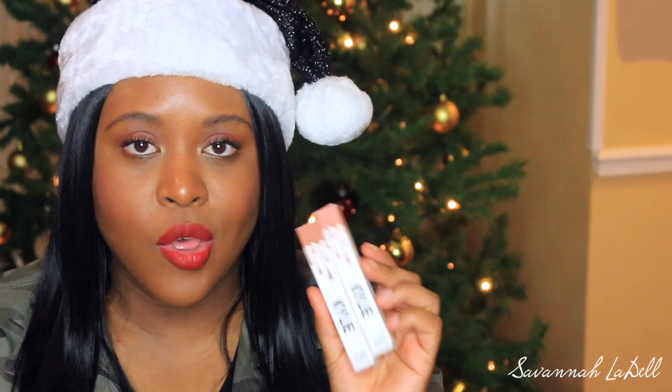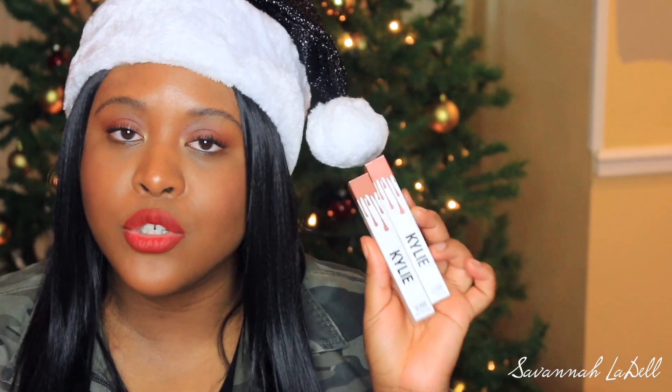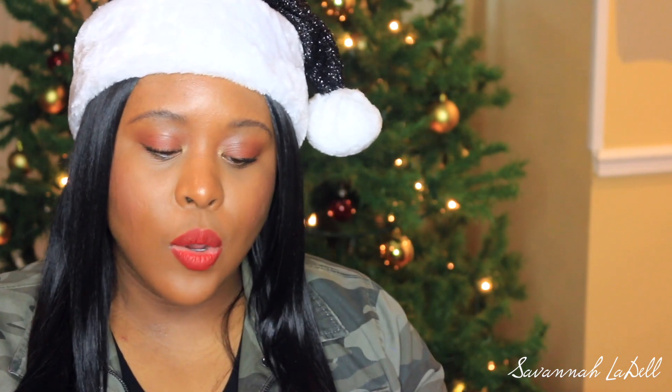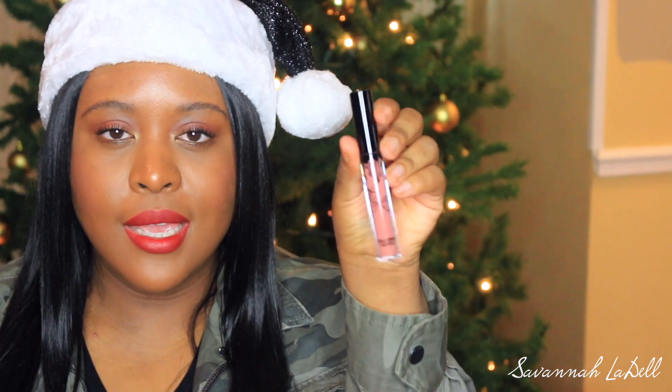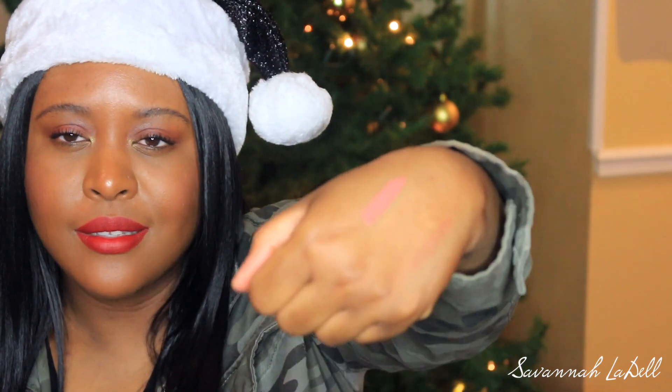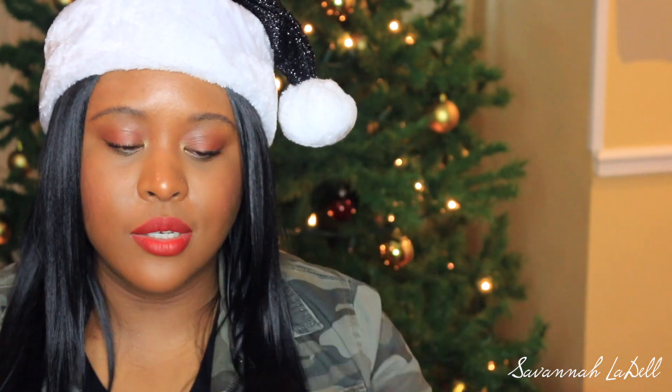I got a few things from Kylie Cosmetics — another brand I've never used before. She was having a really good sale on her lip products so I decided to try some out. A lot of the ones I actually wanted were sold out, but I ended up getting two glosses: Life and Candy K. I'm really more of a lip gloss girl. Candy K smells really good. This is Candy K. And then there's Like — I think I can wear Like by itself because it's more on the brown side, it doesn't have as much pink in it. They're pretty thick, not like a thin gloss.